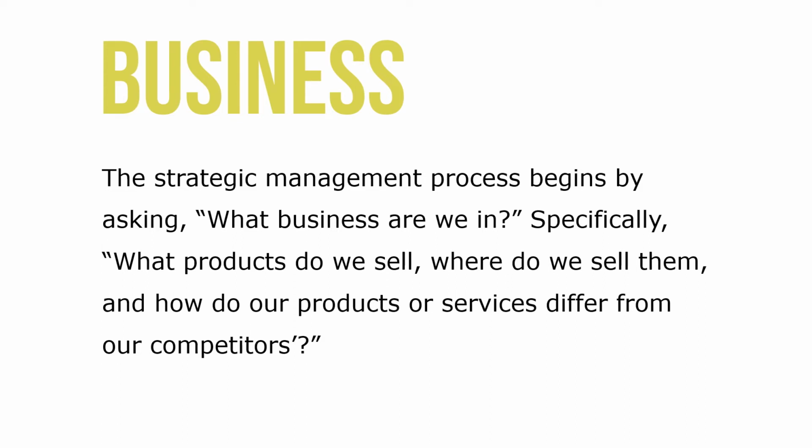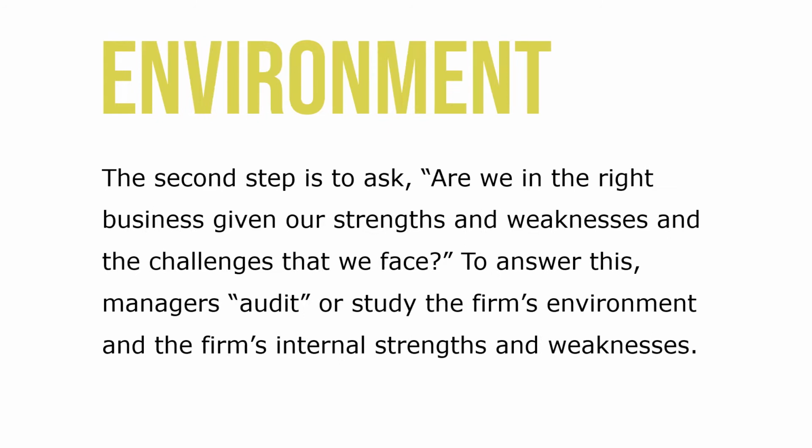The strategic management process begins by asking, what business are we in? Specifically, what products do we sell? Where do we sell them? Or how do our products or services differ from our competitor? The second step is to ask, are we in the right business given our strengths and weaknesses and the challenges that we face? To answer this, managers audit or study the firm's environment and the firm's internal strengths and weaknesses.